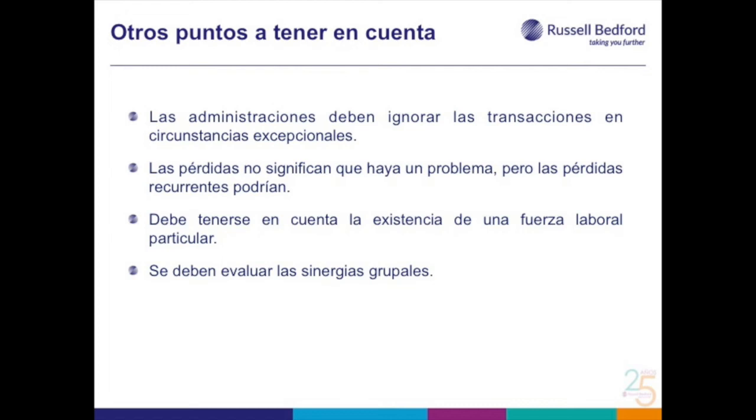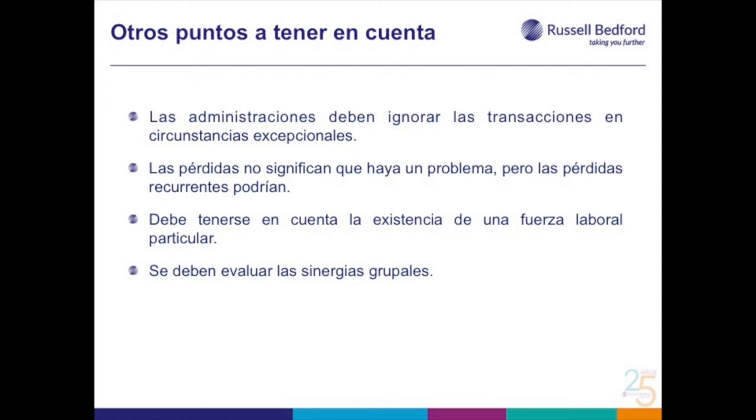Existence of a particular workforce must be taken into account. So if you have a uniquely qualified workforce, if you have people who have skills which are very particular to a company or to a region or to a country, that must be taken into account. It is one of the factors, as well as the external factors, which needs to be considered in terms of determining what an arm's length price might be.